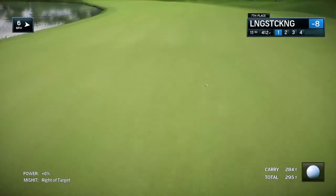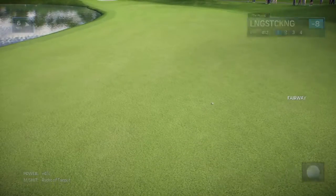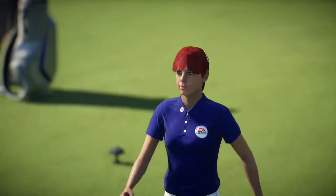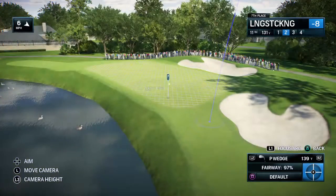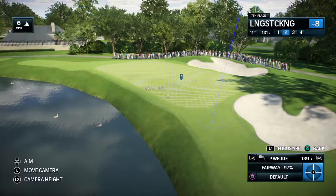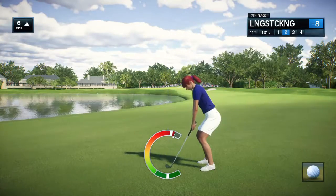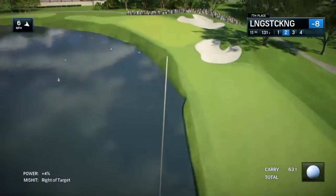Pretty good drive here. Another straight one. Really good play off the tee, at least 300 yards and in the fairway. Rich, it's a different challenge today. The weather is so day-to-day out here, and when you get a breeze like this that's kicking up, you really have to sort of change your approach to playing these holes. It looks nice out there, the blue skies, plenty of high sunshine, but it's a challenge because those winds have really freshened up.